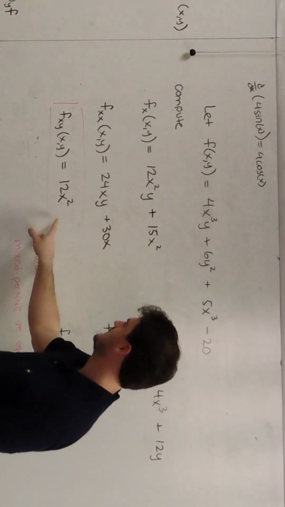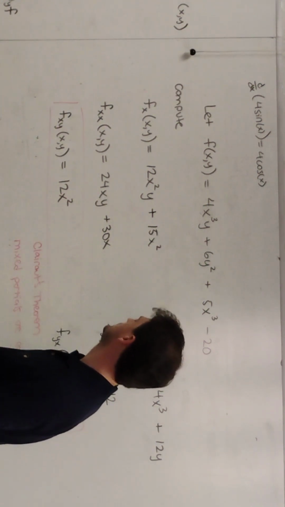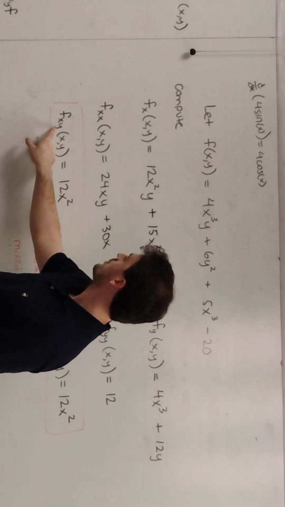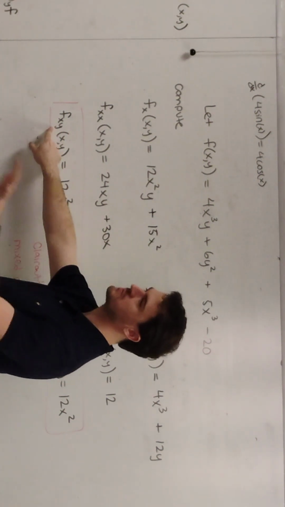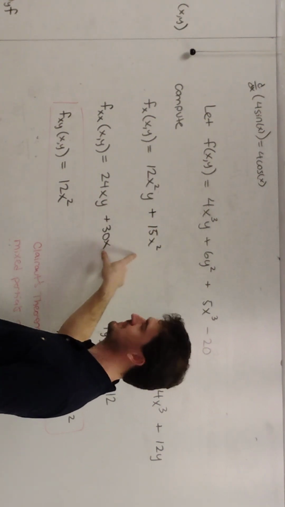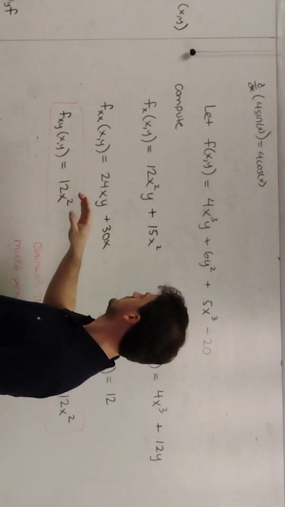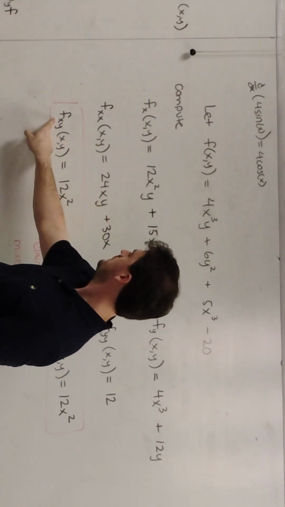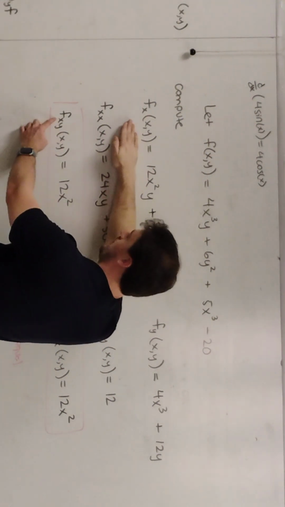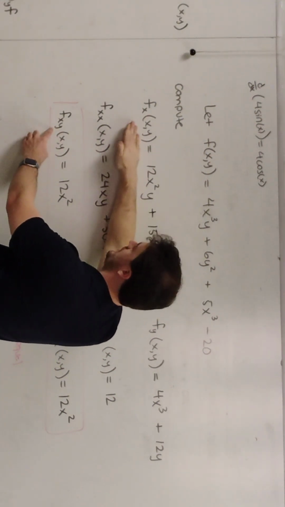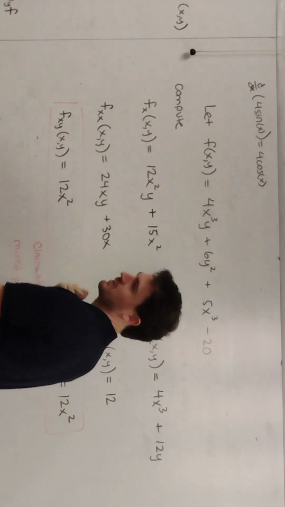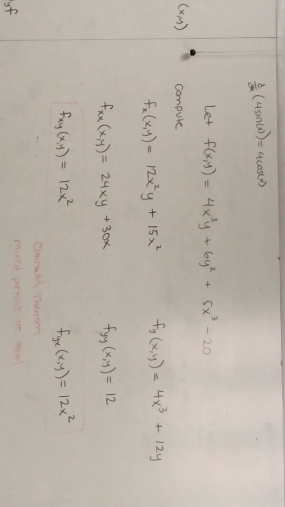Say again? I'm just confused because why did you ignore the rest of everything of x? Because I'm taking the partial derivative now with respect to y. Y is the variable, so this is just a constant. There's no y. Okay, so are you looking at f of x, or the original function? I took the partial derivative with respect to x here. Now you're taking of this one the partial derivative with respect to y. Now y is the variable. Everything else is constant. Oh, okay, I thought you were looking at the original function.